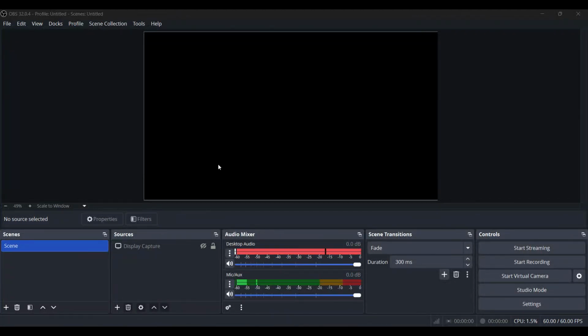In today's video, I'm going to show you exactly how to record and stream with OBS Studio step by step, even if you're a complete beginner. OBS Studio is one of the most powerful and free tools available for content creators, whether you're streaming on YouTube, Twitch, or recording high-quality videos for later upload. By the end of this video, you'll know how to connect your streaming platform, set the correct output settings, configure recording properly, and start streaming and recording with confidence.